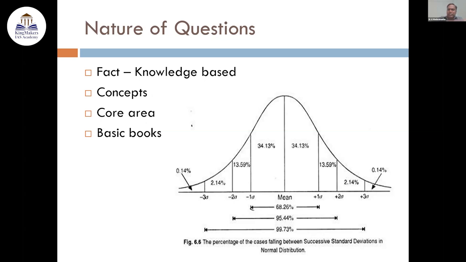Generally, another thing with regard to the nature of questions: though people say there is a changing trend in the way questions are asked, whether UGC or UPSC, any type of exam now is not assessing your memory. They are assessing your conceptual understanding. You need to focus on concepts. The narratives are many. But please remember one thing: without memory, without having proper data in your mind, you can't interpret properly. So whatever has to be learned, the factual things, you need to learn.